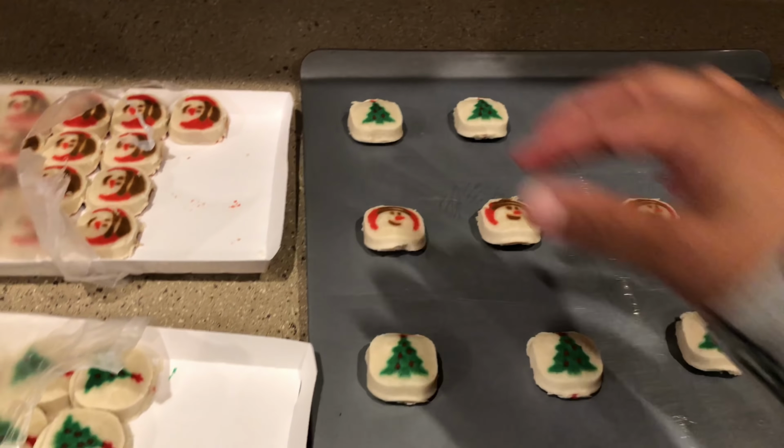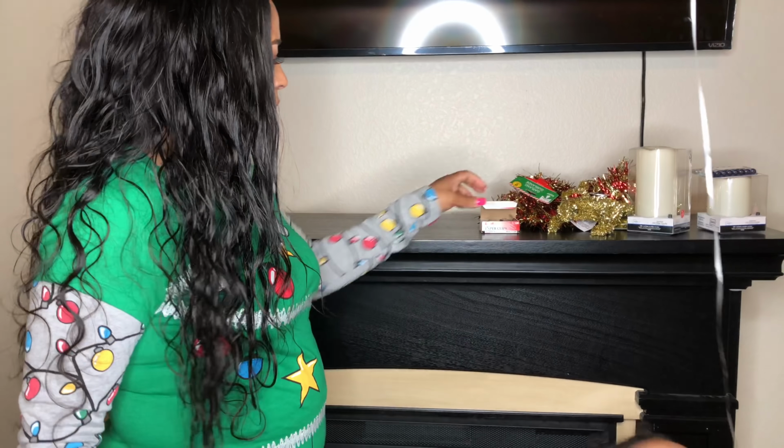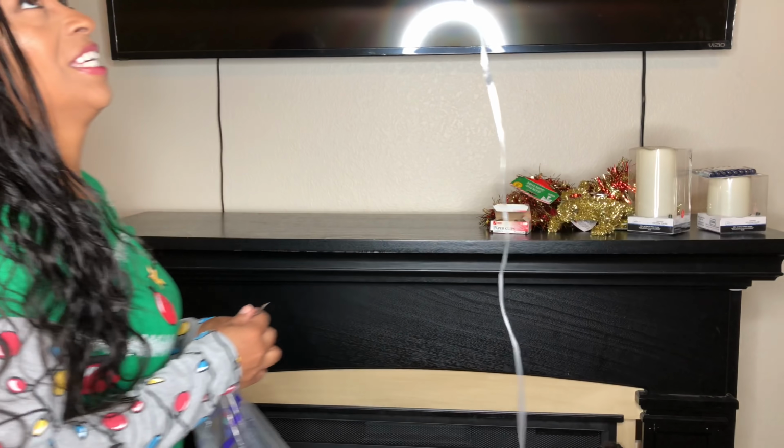All right, so let's go ahead and start with this behind the scenes intro. As part of my intro, I'm going to be doing some cookies. So we about to bake these cookies. I'm not sure exactly how I'm gonna set everything up yet, but I'm definitely gonna put some fake snow on here, and mostly all these decorations are from the Dollar Tree, except for the candles, I got them at Walmart. So y'all just got to watch and see what happens here, and look at Kyle all in the way.